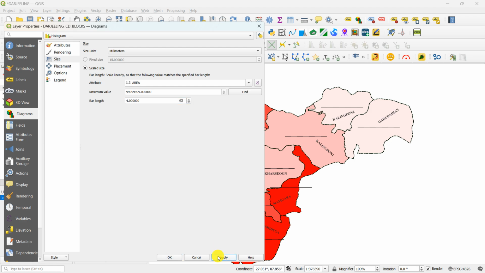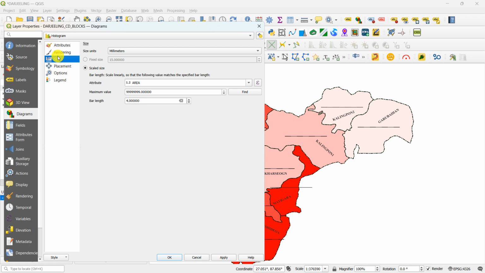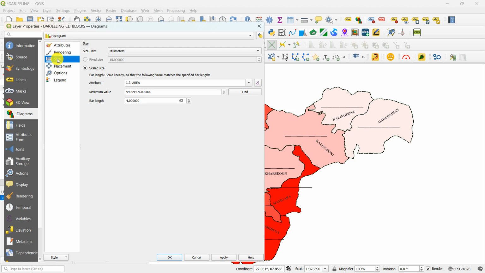Let's see how it looks like. Okay. So now size, placement, inside polygon, over centroid. Okay.